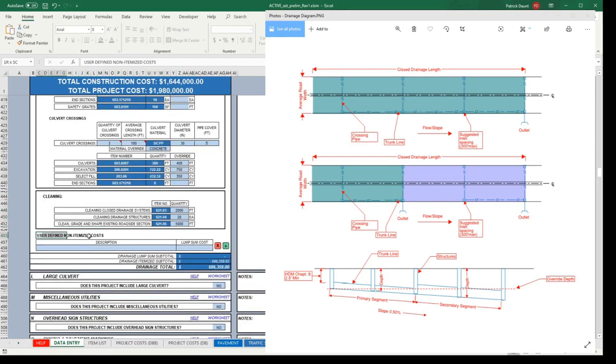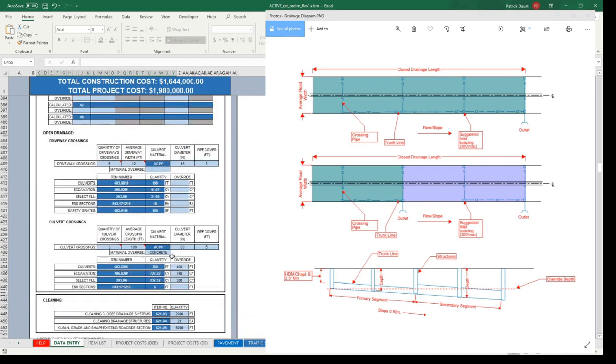Lastly, if the user wants to add a user-defined item, maybe the regions typically use a certain item for drainage. Because I believe these are non-contaminated cleaning items, maybe they need to use contaminated cleaning items for some reason.